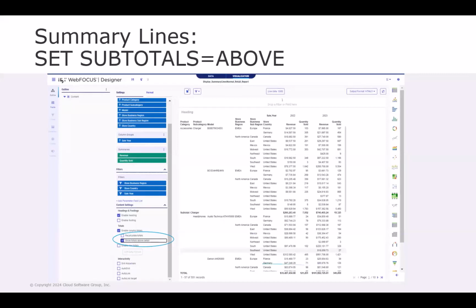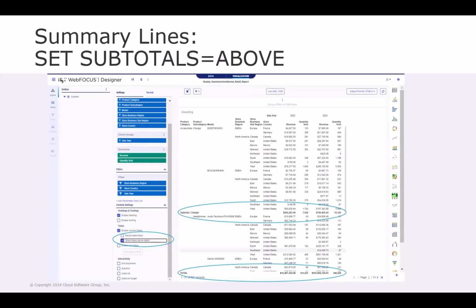Now, I did that, but in preview, I'm still seeing the total at the bottom, and I'm still seeing my subtotals just prior to the sort field value changes, and that's to be expected. I think this can be just a touch confusing. That's why I like to mention it as well. If you enable this feature within Designer, when you're in preview, you'll still see everything as if it was behaving as subtotals below, the default behavior. And the reason for that is just because this is preview. But at runtime, at execution time, it will respect the subtotals above setting.